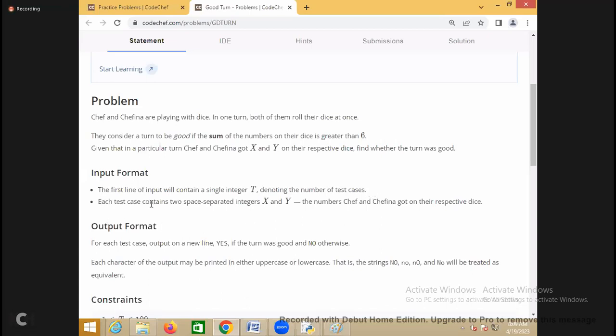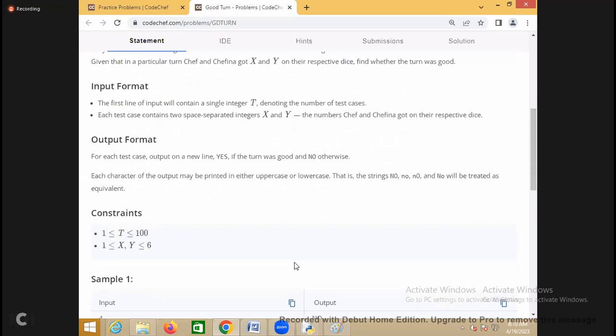Each test case contains two space separated integers, so in each line you are inputting two values separated by space. X and Y are the numbers Chef and Chefina got. Output format: for each test case, output on a new line yes if the turn was good and no otherwise.